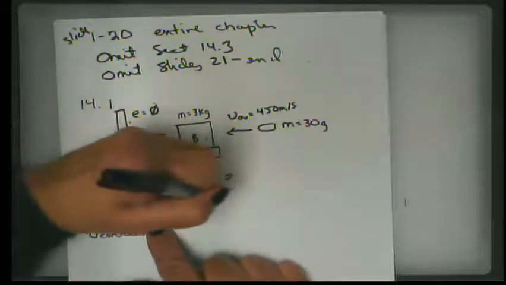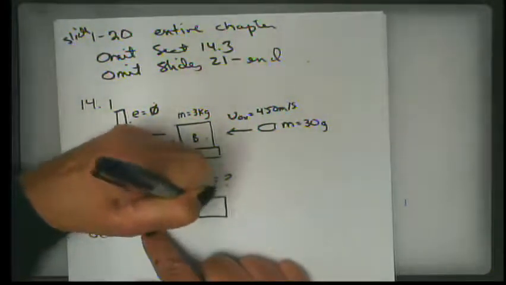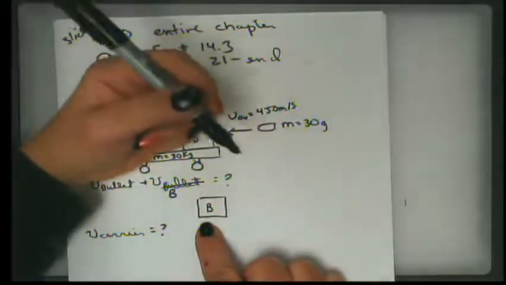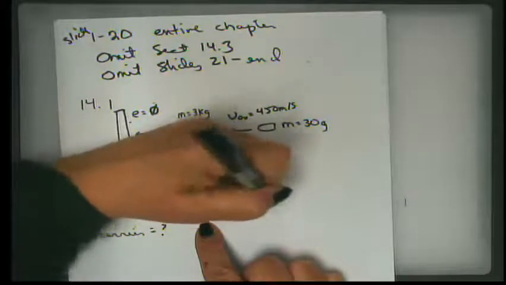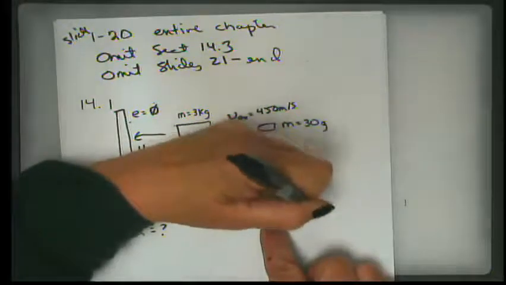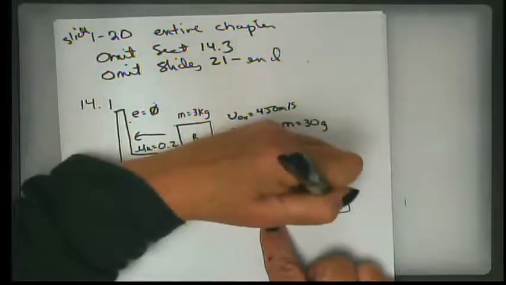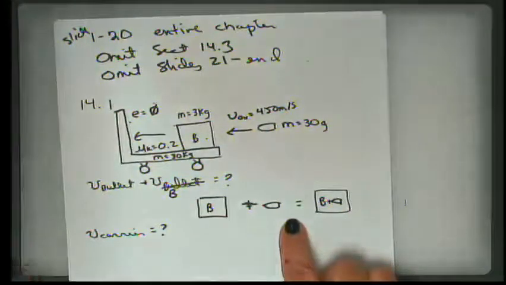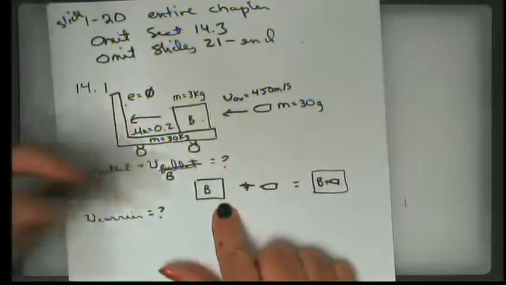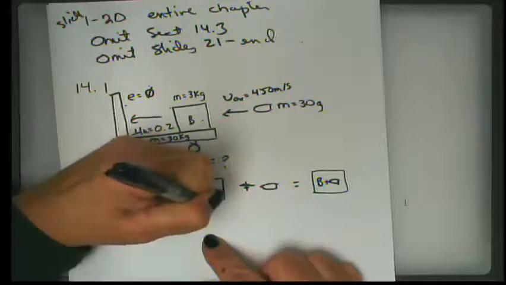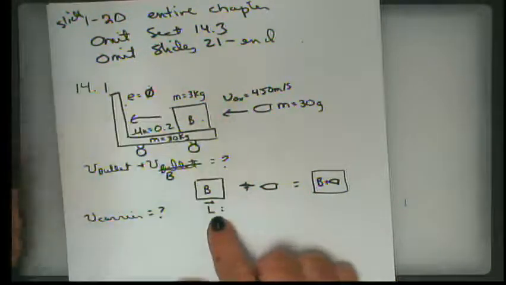All right, so let's pretend like the cart doesn't exist. We have block B that looks like this, and we have the velocity of the bullet. And those 2 things together are going to be the block plus the bullet. Okay, so this is what our system looks like. Now, the first thing is, if we think about this in terms of linear momentum, everything's in the x direction, so that's relatively easy.